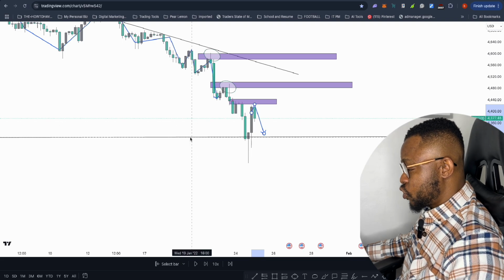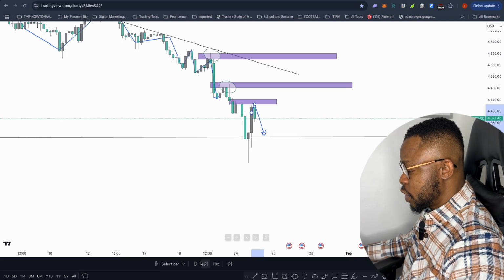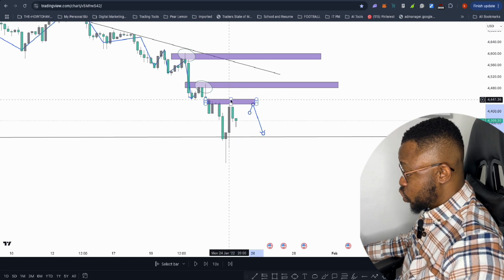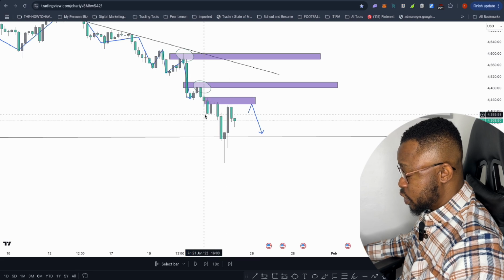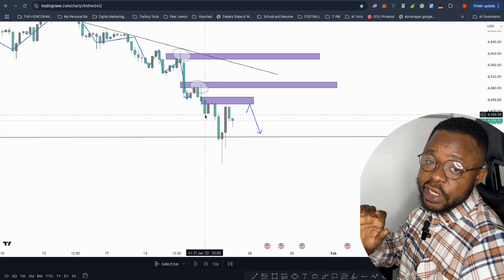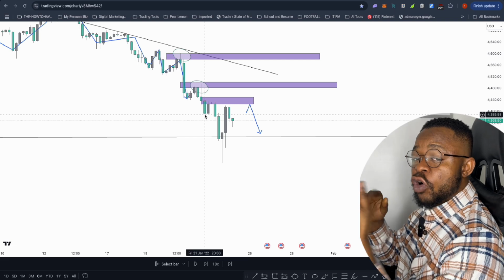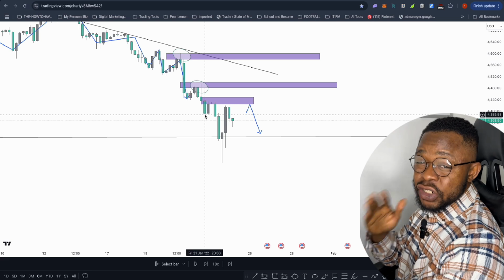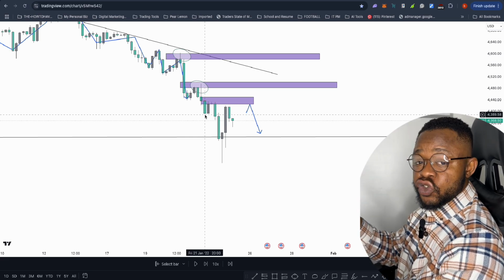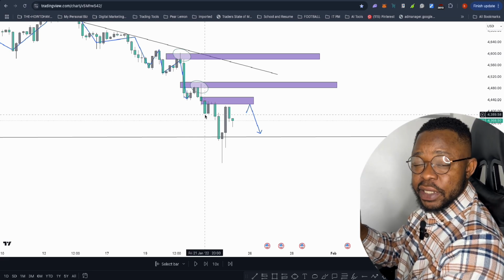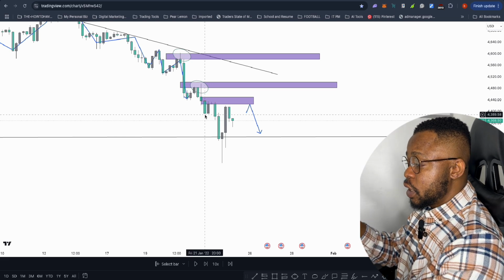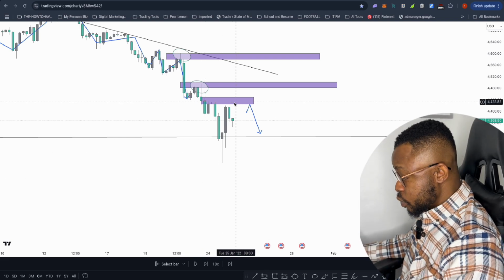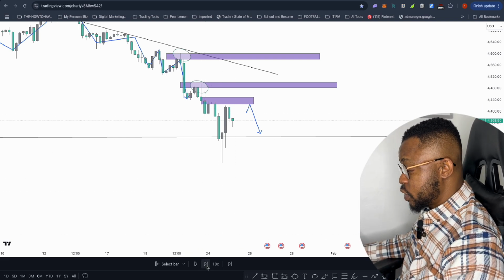We see price reacted off this daily support here, and we currently are here. It didn't come back to my zone as much as I want it. So there are three entry strategies I have: the engulfing, the morning star and evening star, and multiple rejections on my zone to take a trade. Those are the key entry requirements. If I don't find that in the market or in whichever zone I want to take a trade, I'm not interested in that trade. So as we have it here, there's nothing of that nature here.